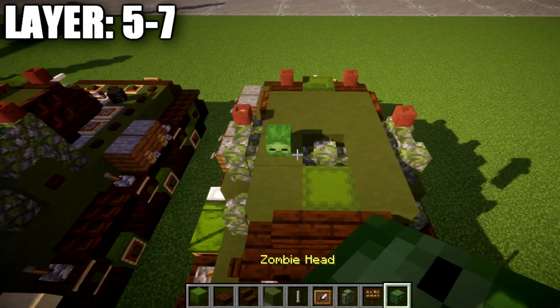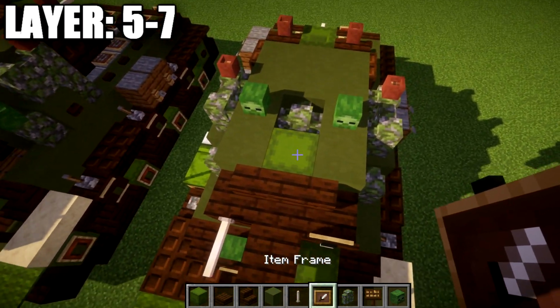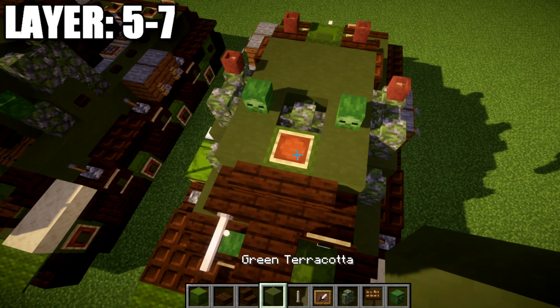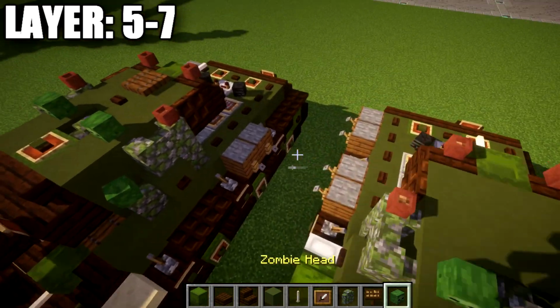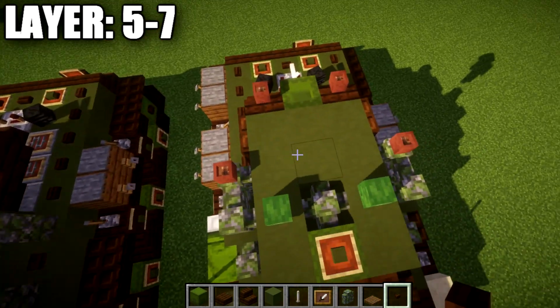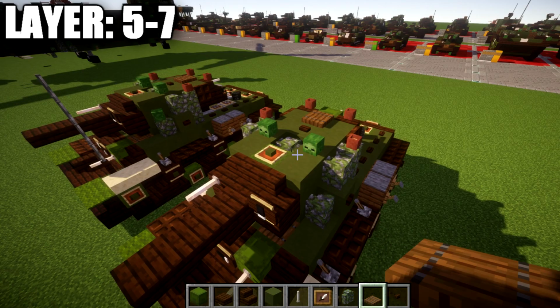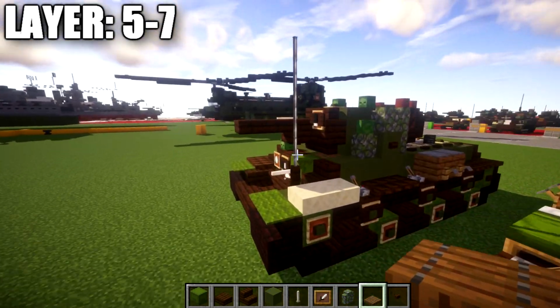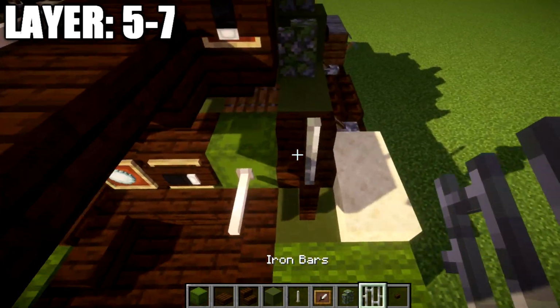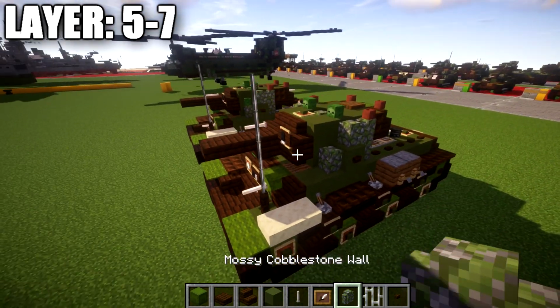But on both sides of this, we're going to place down a zombie head. We also want to place down an item frame on top of this green shulker box with a green terracotta block in it. The last two things on top of the turret here, we're going to place down a dark oak button in this space right here, followed by a spruce wood trapdoor directly back from it. And after that, we're going to grab our iron bars, and we're going to place down 1, 2, and 3 iron bars that go from the iron bar from the previous layer.